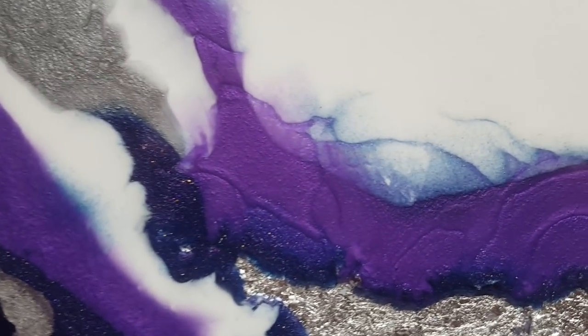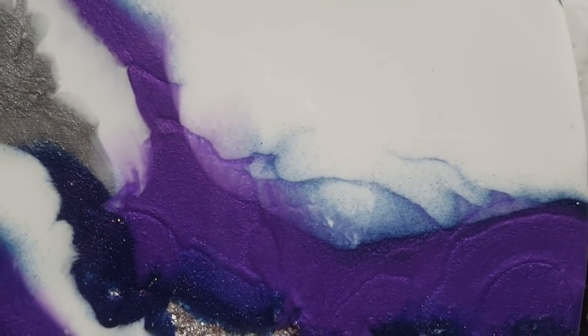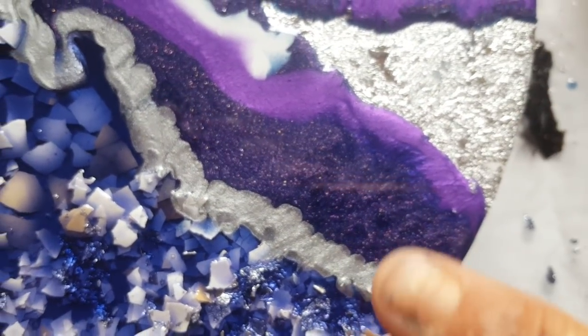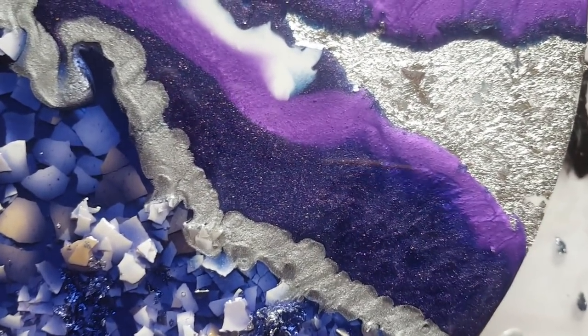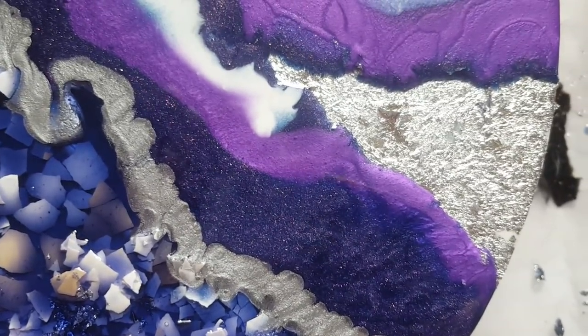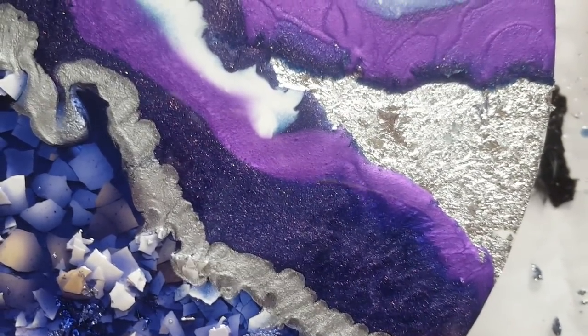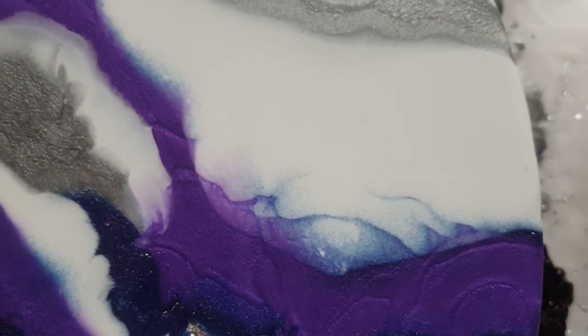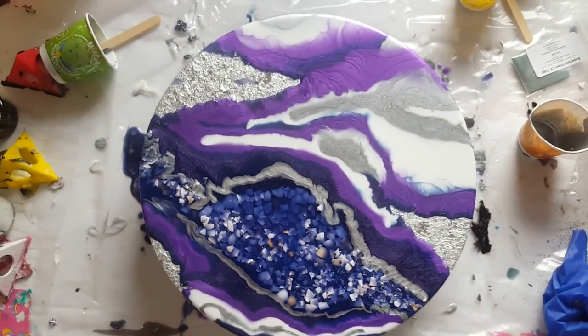So there's the blue mauve going out into the white, and you see more of the blue in it now. Over here, that's it again, right there. It is more like a darker blackish purple with a little bit of blue, but once it hits the white, you see it's got more blue in it. So anyway, that's it for today.